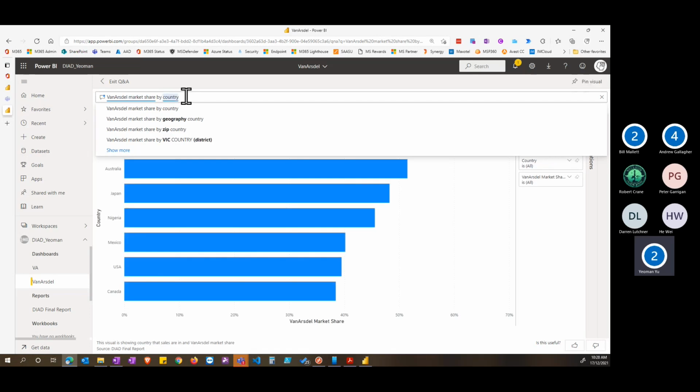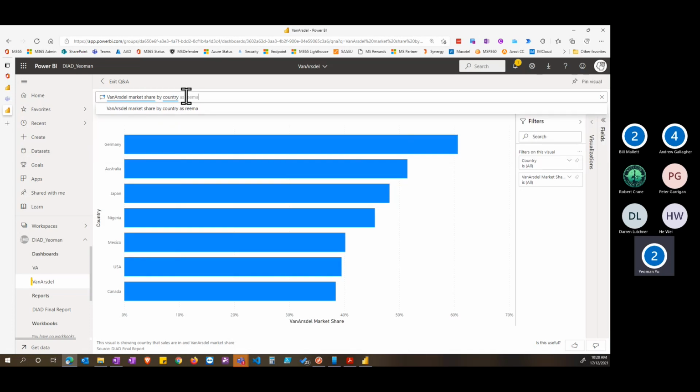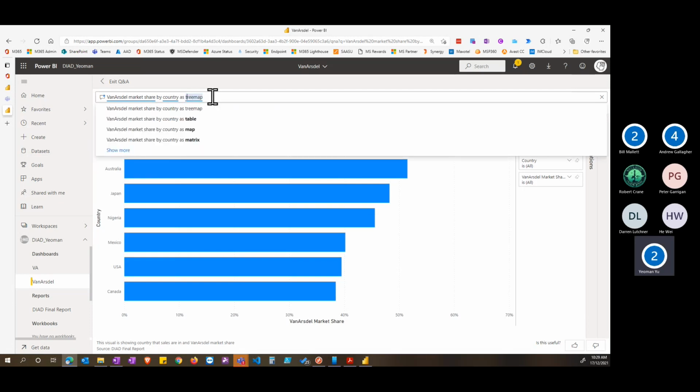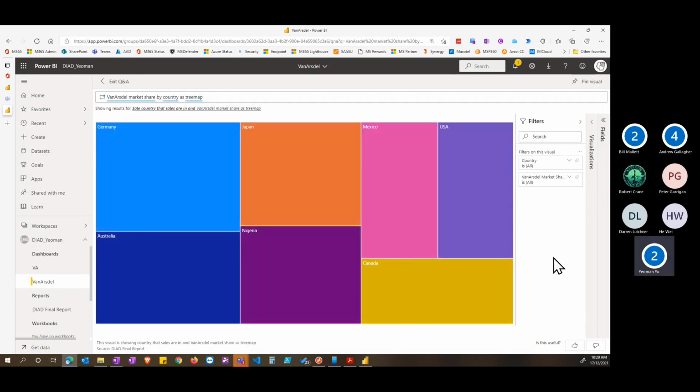There you go, my country. Look at that. Then you want to make it one better. Let's do a different sort of visual. Let's say we want a tree map. And there you go. You can actually see some actual visual data, and it doesn't have to be you. You've already created the dashboard. This is stuff that can be interactive from your audience or whoever needs to see these reports too.